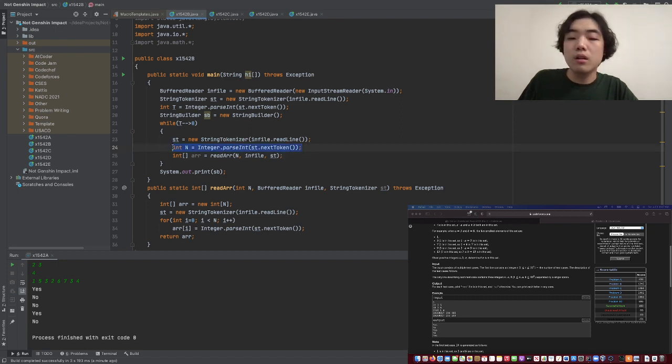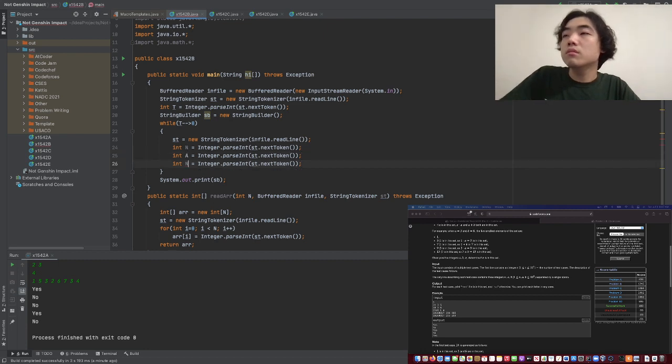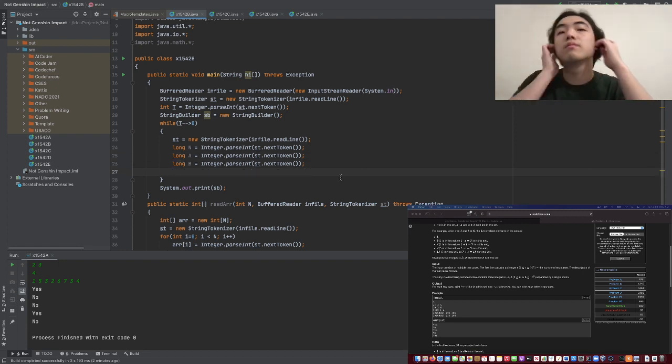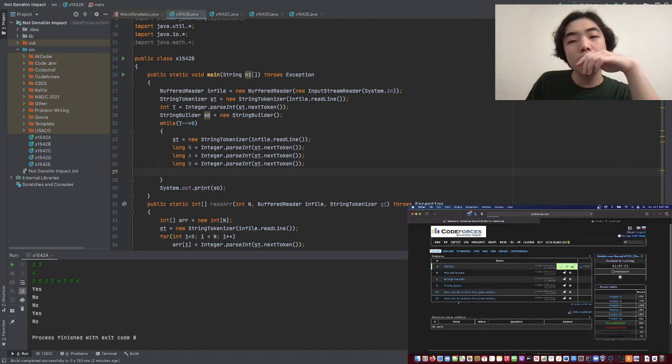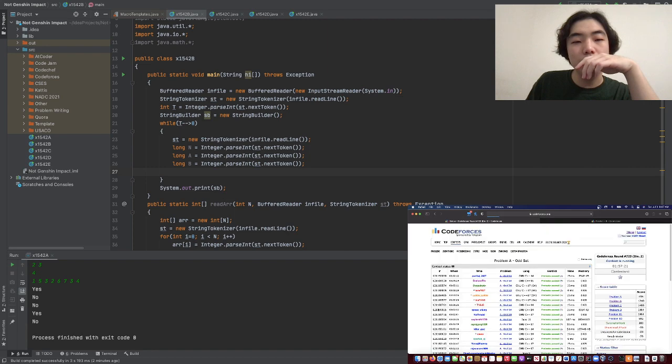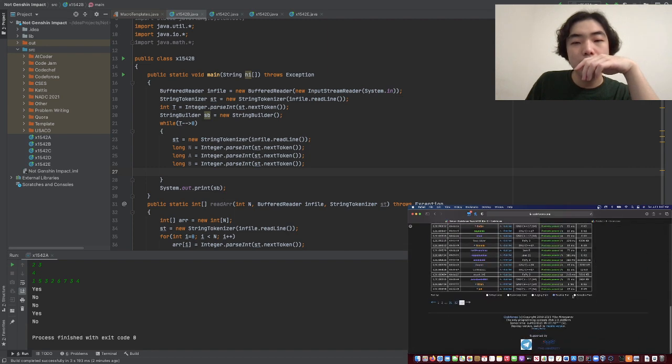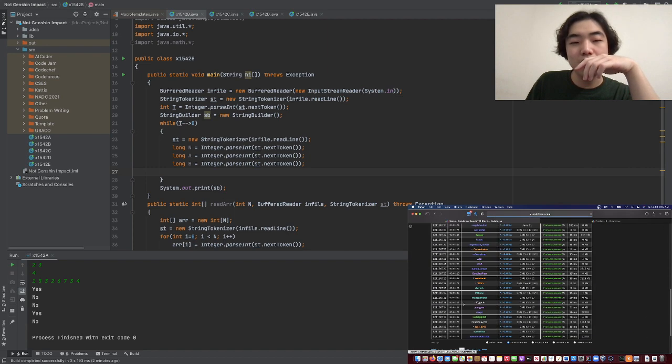Okay, there's 3 integers. I'll make everything a long, just in case. How close were we to first solve on this problem, just out of curiosity?